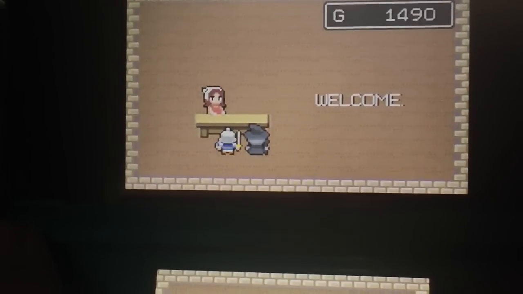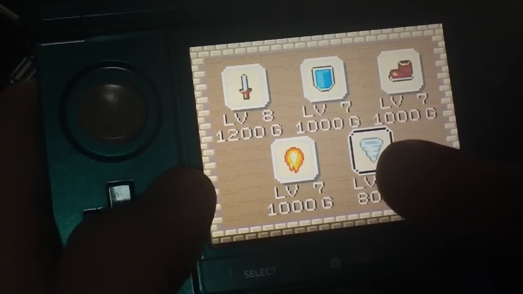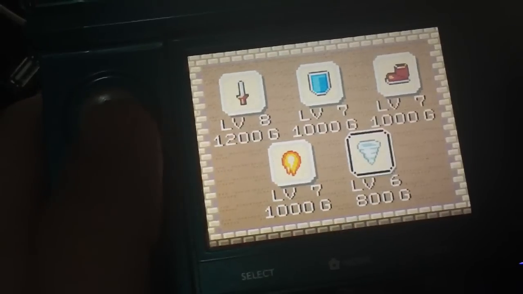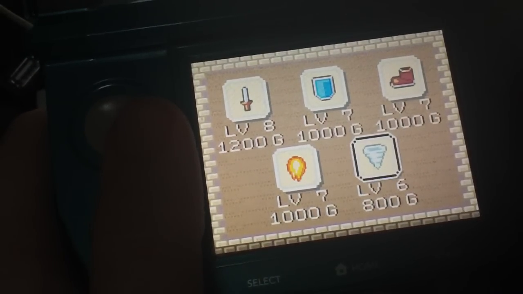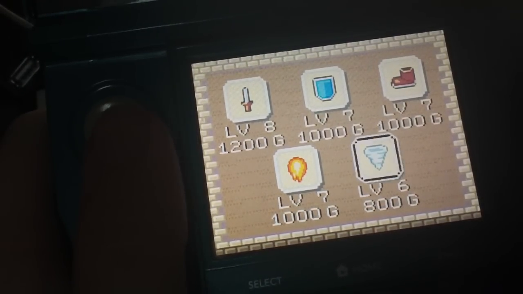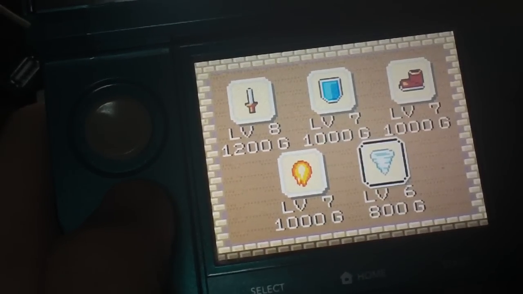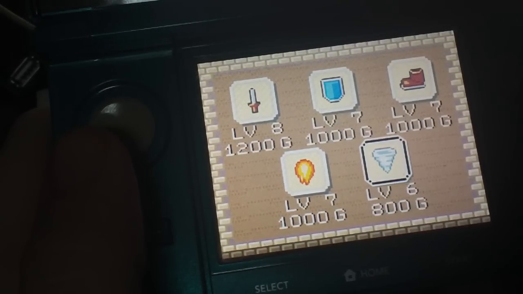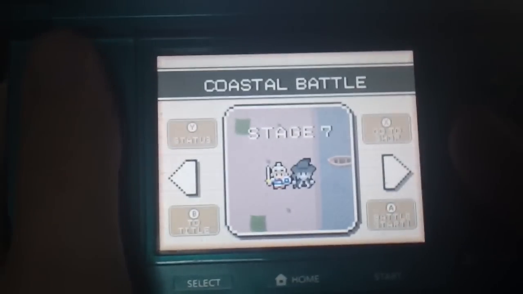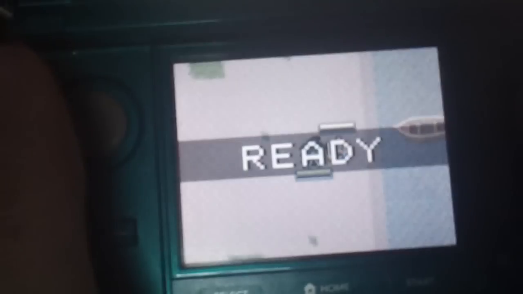So, at the top, again, tells you how much money you have in the shop, so we're just going to upgrade this ability right here, which is the wind. So far, it does an AoE attack, but the AoE attack isn't quite anything essential. So, let's see. We will upgrade it for fun and see what it does once it's upgraded to that tier, of course.